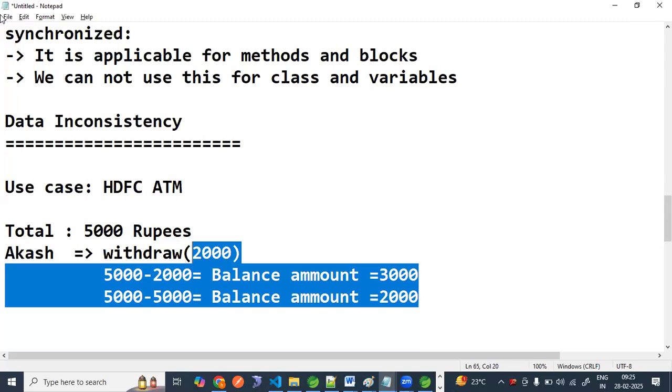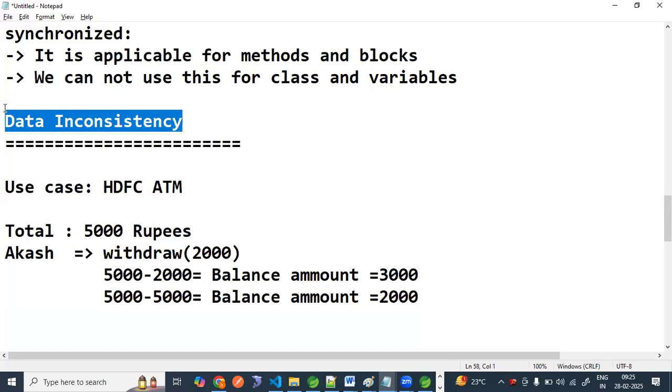In projects, this is a very important factor. Consistent means no problem; inconsistent means some up and down, a problem with data. We should avoid this situation.